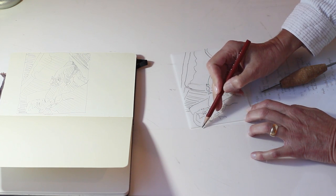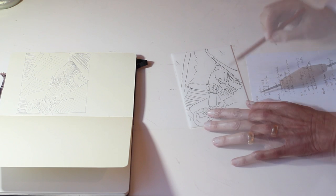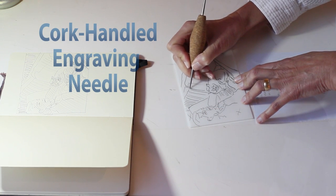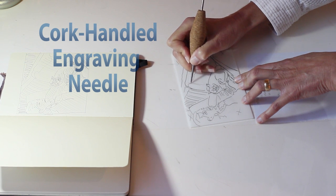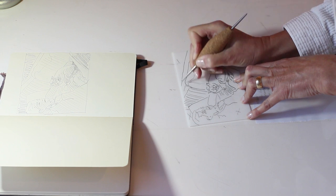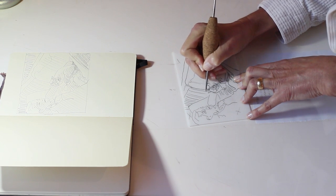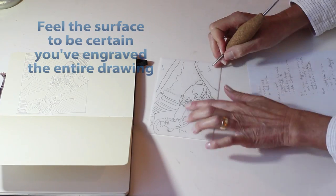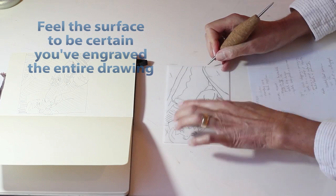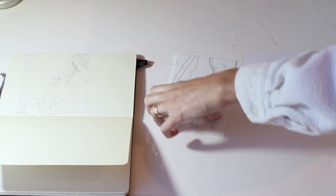I'm not putting a lot of detail in because I'd like it to have a sketchy sort of a line drawing look when I print it, and I'm just marking a couple of X's where I want my dark darks to be before I go in and start engraving and incising lines with an etching needle. This is a cork handled etching needle which I find comfortable in the hand, but there are lots of varieties, and I'll include links to three different flavors of engraving or etching needles in the show more section underneath the video window.